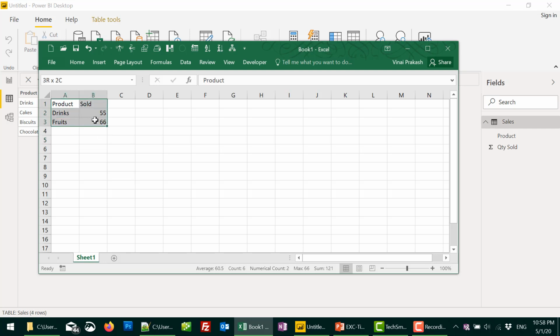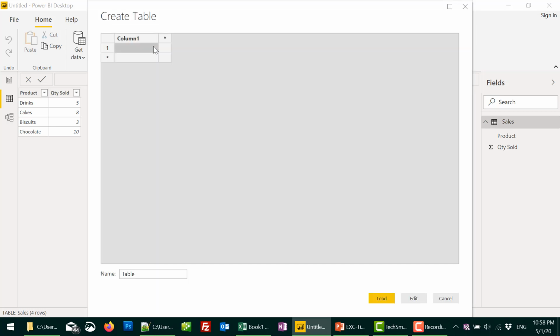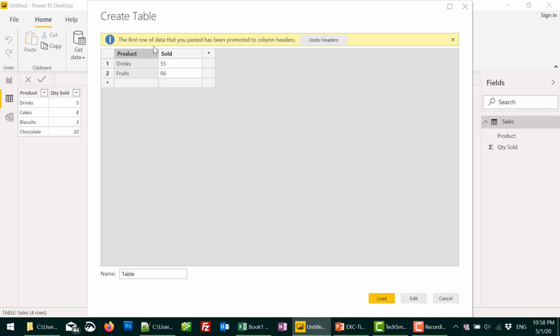So very simple. Once we have the data, I can type it out and then copy using Control C. Then I can go back into Power BI, click on enter data, and that's the great thing about Power BI. I'll just simply do a paste, and that's it. Our product headings, the data itself, everything has come in just nice.